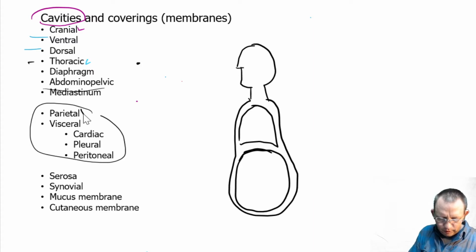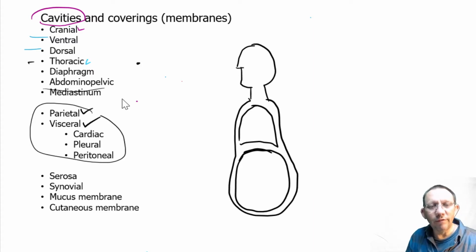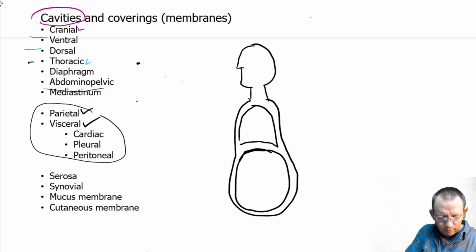So these ones here, we have two things to know: visceral and parietal. Whenever we're saying visceral, we're talking about the guts and stuff. Parietal is the inside of the wall. So let's take the heart. The heart is more of that shape than really a heart shape, but we're talking about the heart, right?